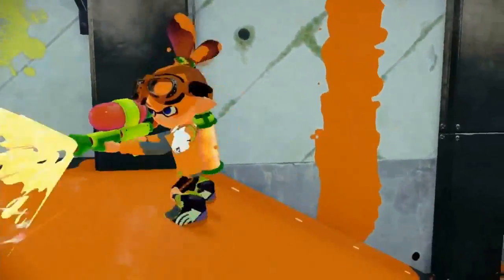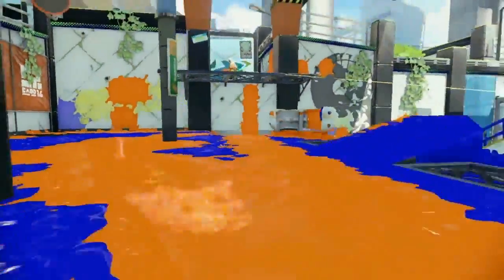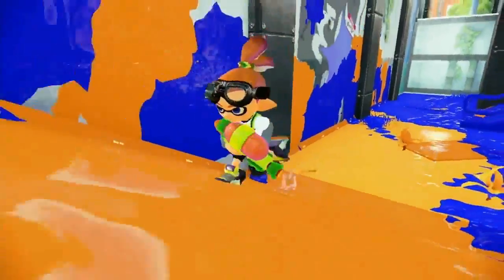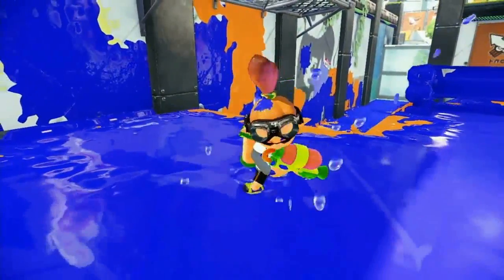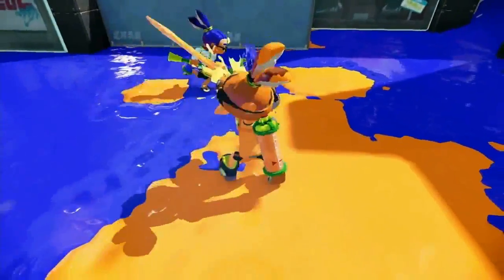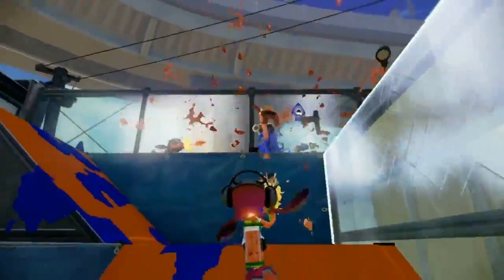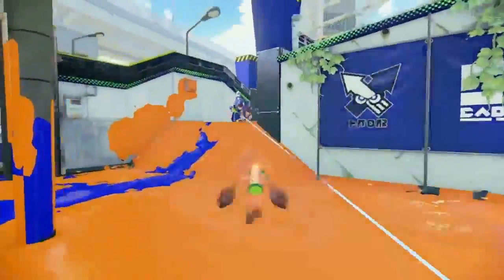As does this curious limitation. Inklings can only swim freely in their own team's ink, even in squid form. Once they've stepped foot in enemy territory, they'll get stuck in their ink like a bear in a honey bath — except it's far less pleasant. In fact, inklings are so susceptible to foreign ink, getting hit by enough of it will cause them to spontaneously burst. It won't earn them any bonus points, but popping enemies will extend their turf.